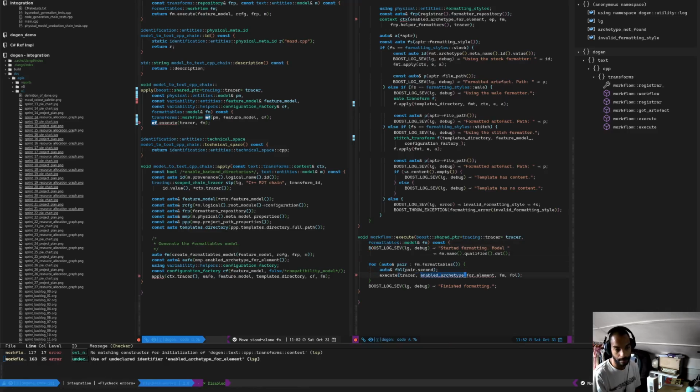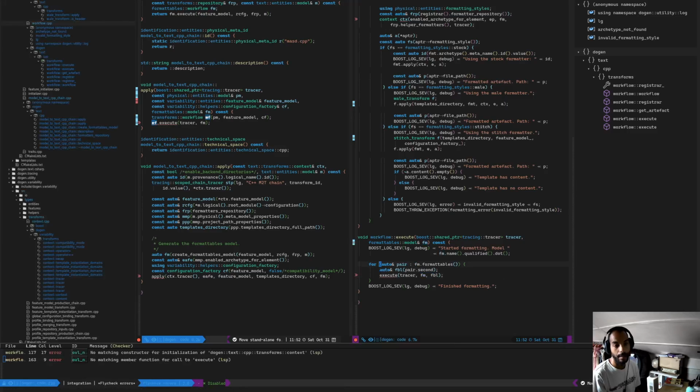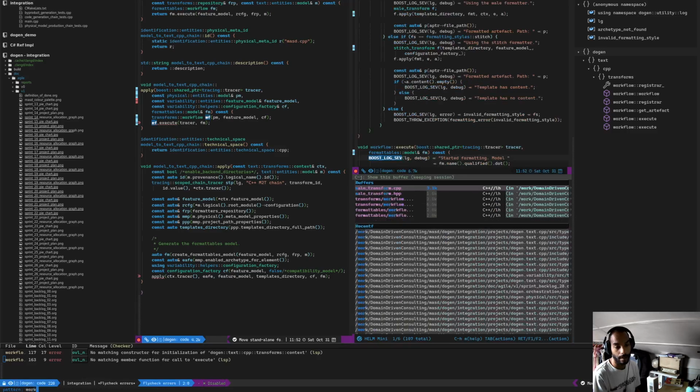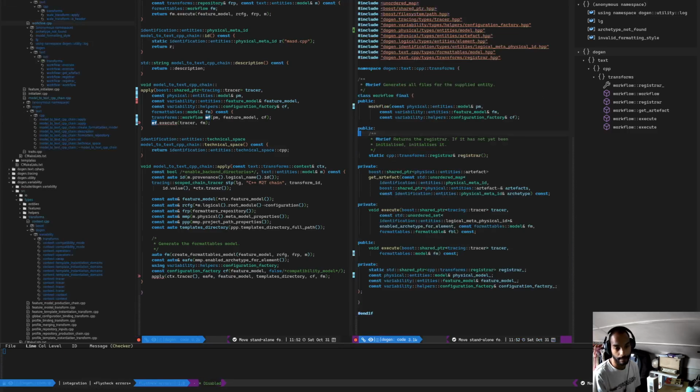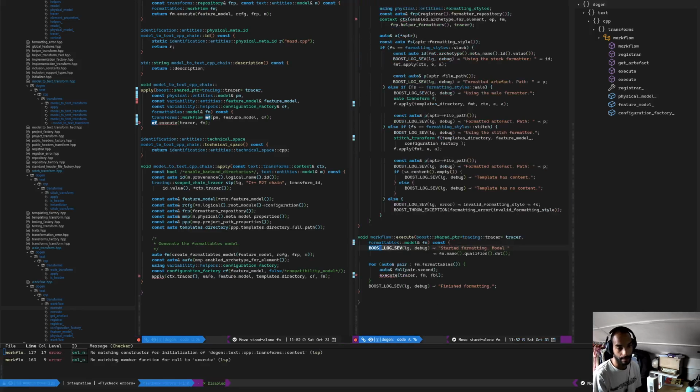Right, so now, for example, why are we the feature model? I think the problem is we're calling feature model for the FM for the feature model and also FM for the formatables model. So that's what's confusing here. Doesn't really matter. Let's keep focus.